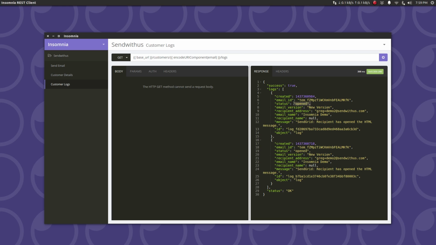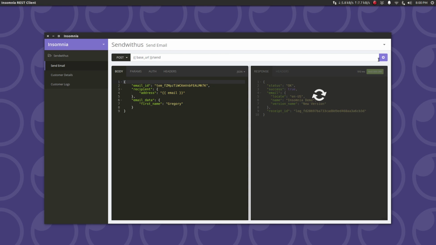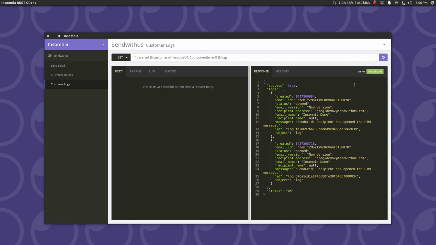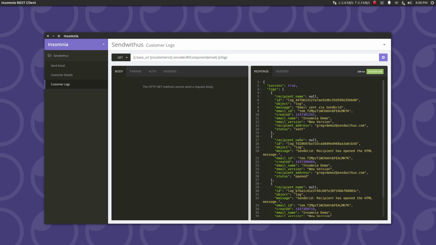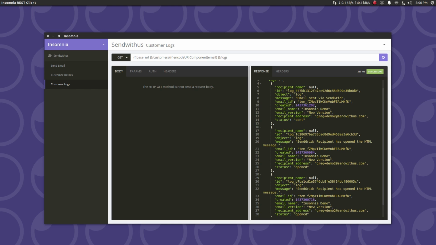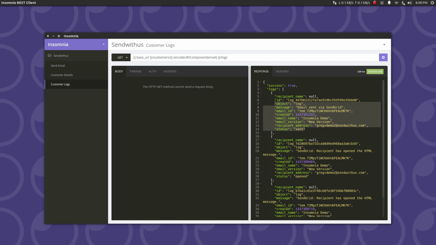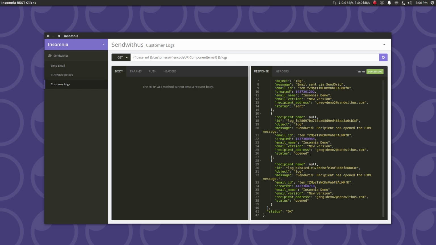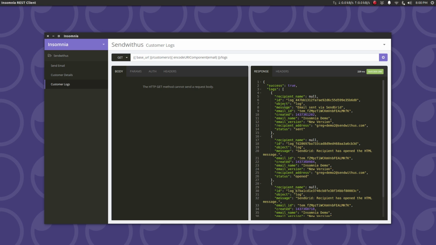And you can see here that both of them are opened, which is really neat. So I'm actually going to send one more quickly. See how quickly these show up here. Oh, okay. So the third one should be at the bottom of this. Oh no, it's the first one. So yeah, the one I just sent was sent. These two were opened, and you can see all the details for each one. So that's basically a quick demo.